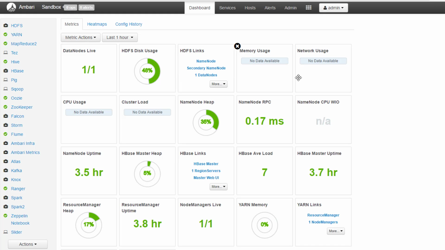Now, a lot of these widgets don't really do anything just because we're only running a single node here on a sandbox environment. But if you were on a real cluster, most of these things would be lit up and giving you real information about things like overall CPU usage and cluster load and whatnot. But since we don't actually have a real cluster, those are irrelevant at the moment. So that's one thing Ambari can do for you: give you a nice little dashboard of your cluster and give you a quick glance as to whether things are healthy or not. You can just take a quick look for things that are orange or red and say, oh, let's go look at that. Something might be up.